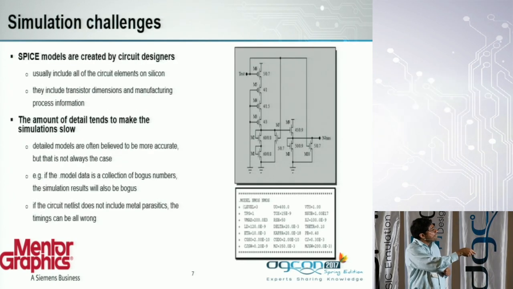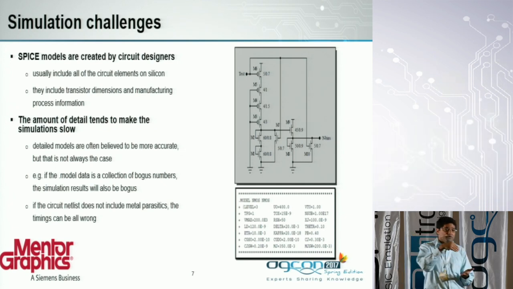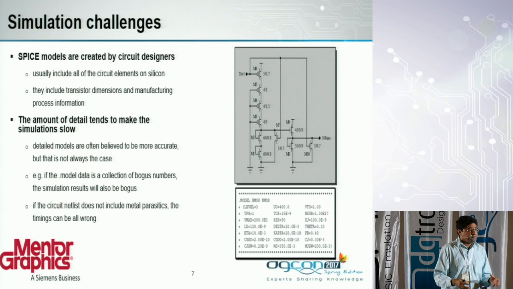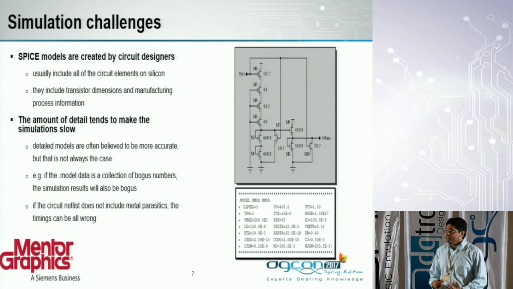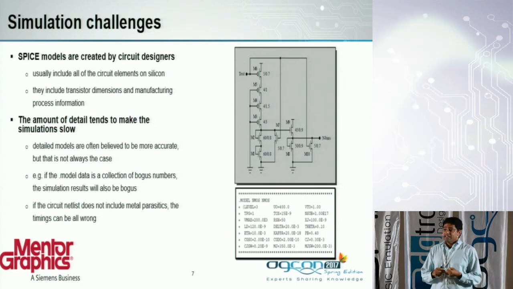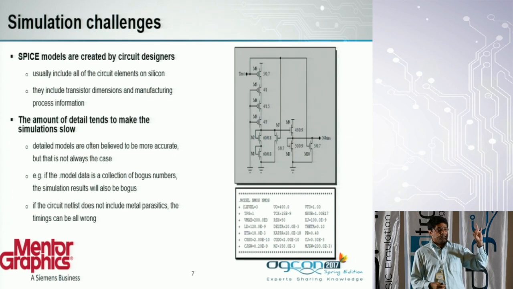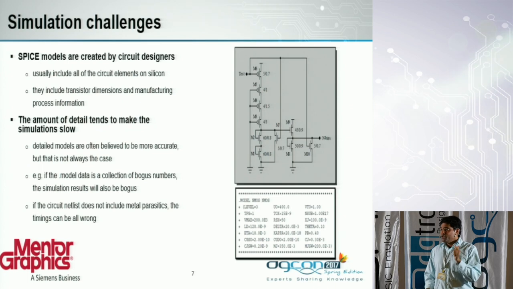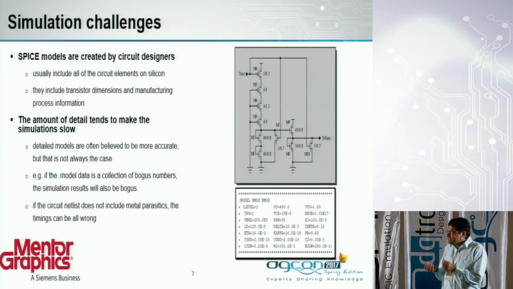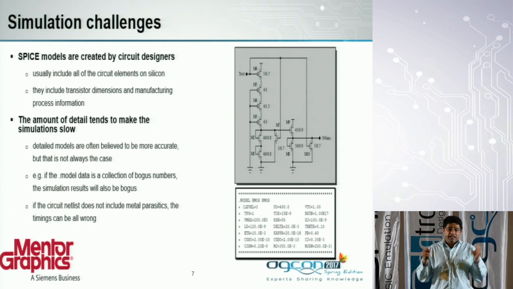SPICE is created by the people who designed the chip. So from their perspective, it's all about the transistors. It has all the information about the detailed transistors about the buffer. That's great, but because it's so complicated, one of the big drawbacks of SPICE is time, and time in two ways. Number one, of course, we know how long it takes to run SPICE. But number two, which not too many people talk about, is how long it takes to set up SPICE. Because usually, you have so many inputs into SPICE, to just get it to do exactly what you want it to do can take a long time.